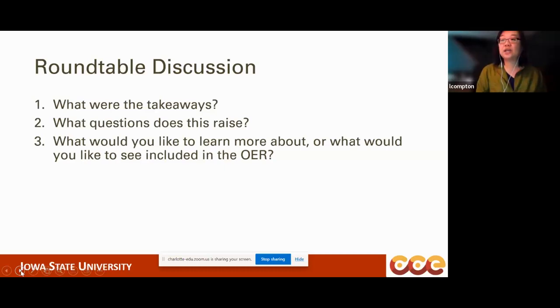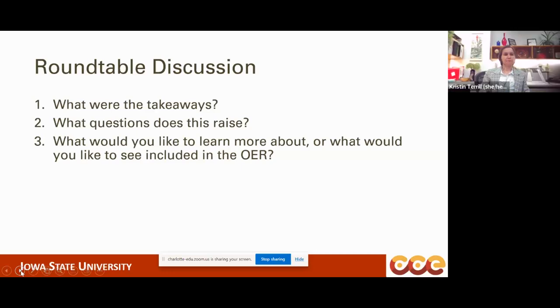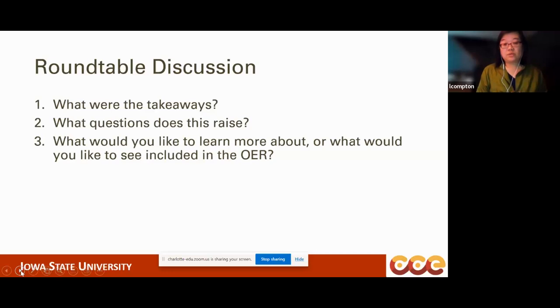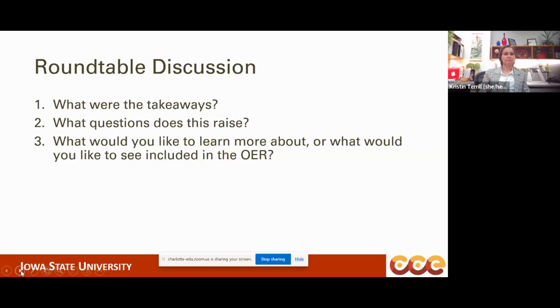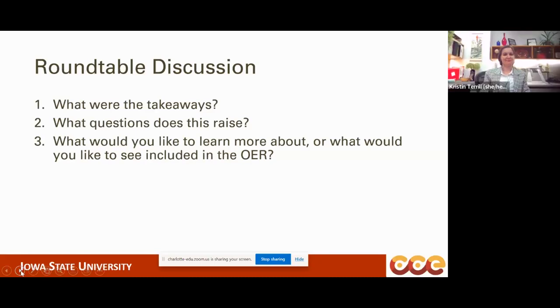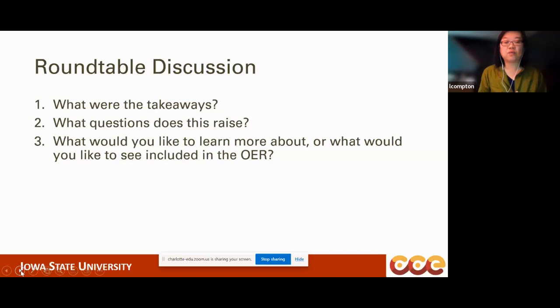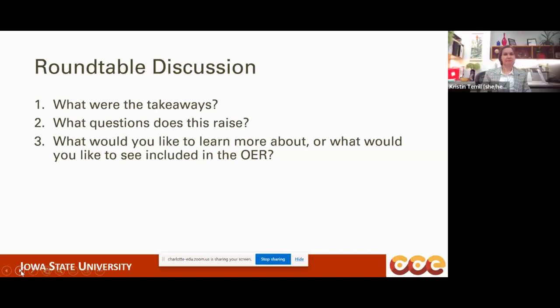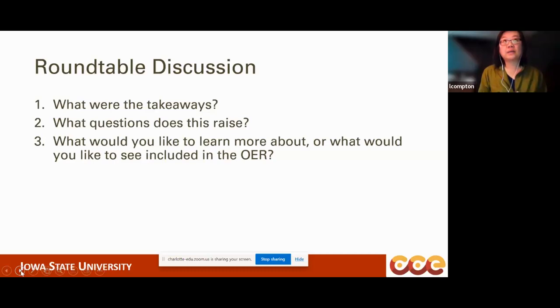Okay, so let's take a look at the resources. Let's look thematically at what jumps out at you in terms of similarities of concerns and challenges. I can see faculty buy-in is very important, right? So how can we convince faculty that this is necessary? At Iowa State, when we have a mandate in 2026, they have no choice, right? But at the same time, we also don't want the faculty to be responsible for both content and formatting of their students' theses and dissertations. So how do we provide them with consideration so that they have buy-in?